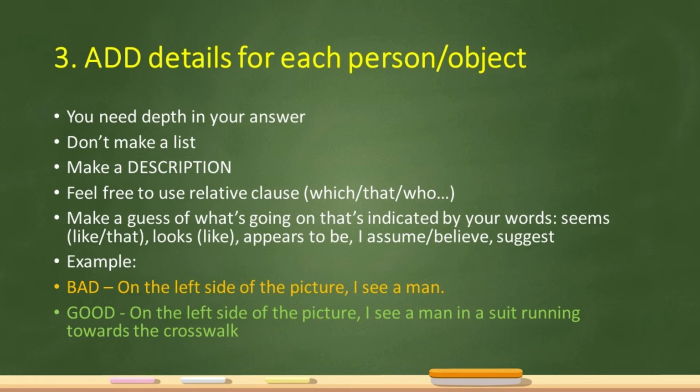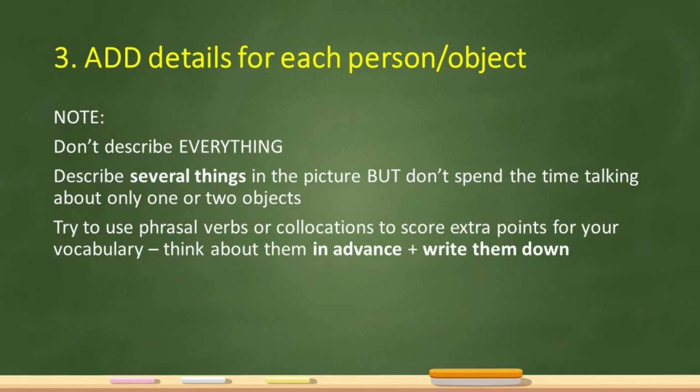As I said earlier in the beginning, you're not required to talk about everything in the picture. You will not have time to do that. Rather than attempting the impossible, you should pick several points to describe. Balance is the key here. If you only talk about 1 or 2 things, that's probably not enough. But if you try to talk about 5 or 6 different things, that's probably too many, and you won't be able to have the depth they look for in your answer.